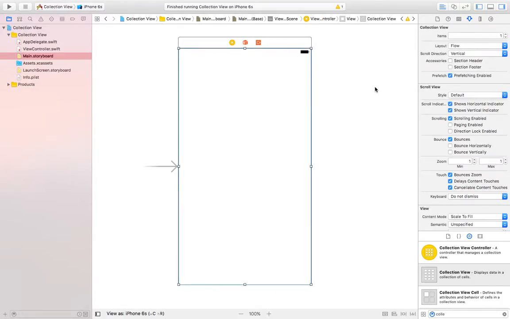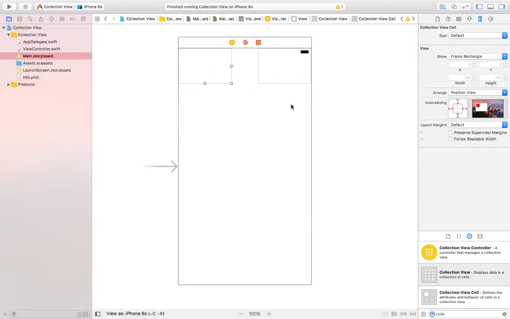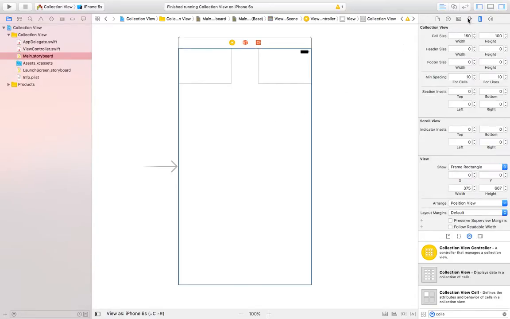Okay, one more cell. Let's set the width to be 100, and let's choose the height to be 100. Okay, let's change the width to be 150. I don't know why it is like this. Okay, let's change the height to be 160, let's say.